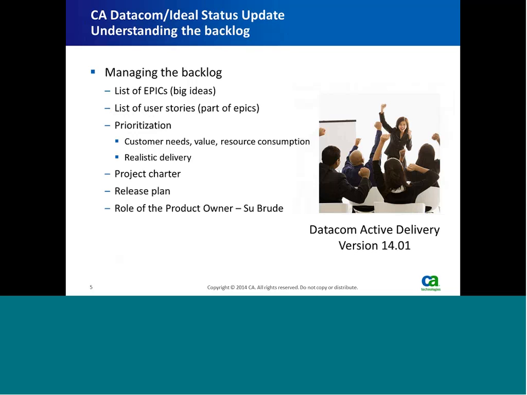So it has a lot of communication. If there's anything about Agile, it is that you communicate constantly, because that's how we create the items that provide the customer value for the right resource consumption and deliver them on time. So a project charter is basically selecting those items that we're going to do, and then we follow that project charter with a thing called a release plan. Now, in order to drive the Agile teams, we need a champion, if you will, of the backlog.